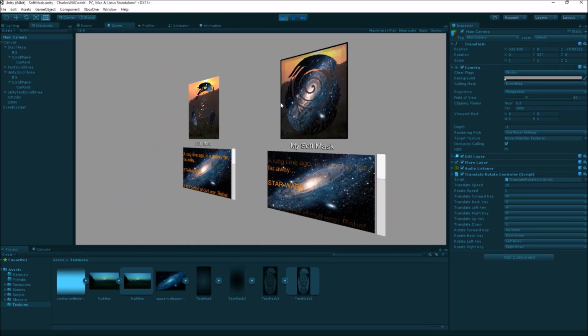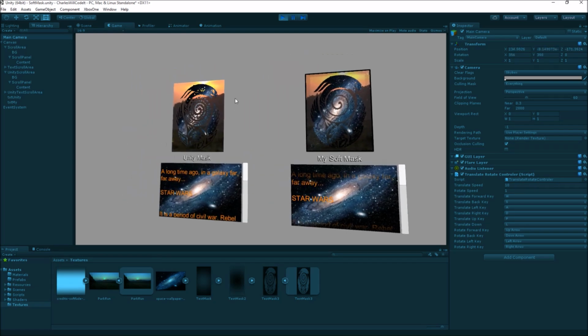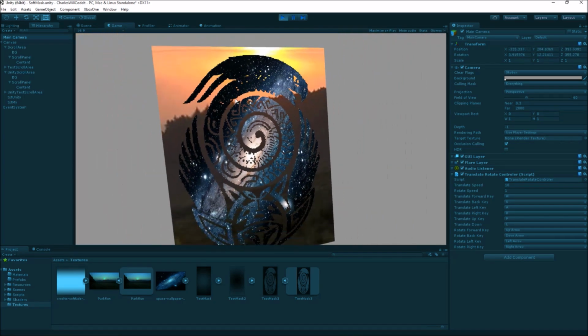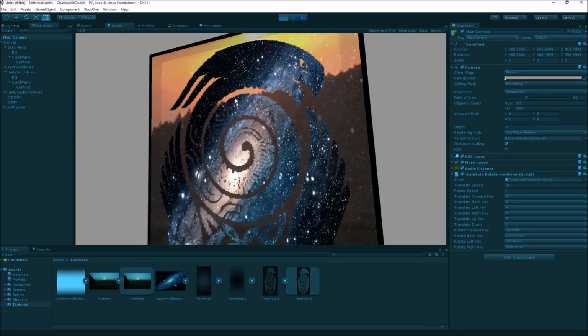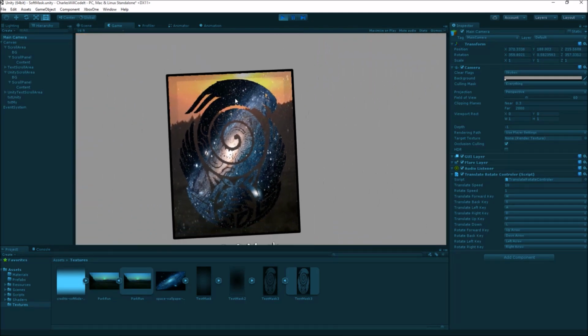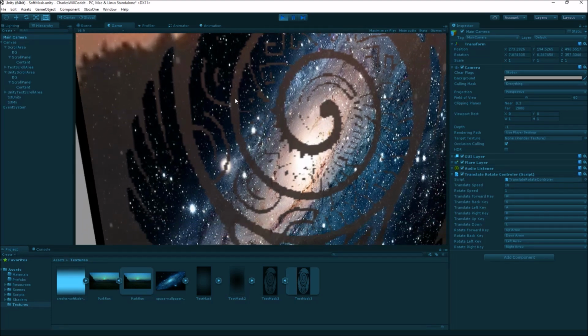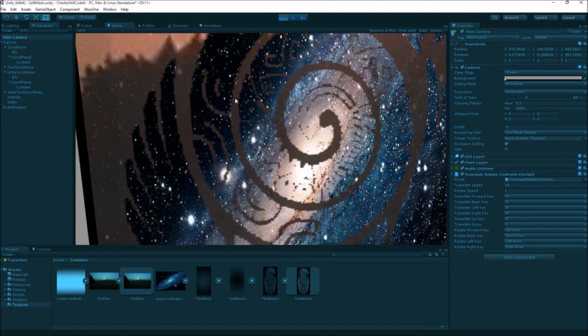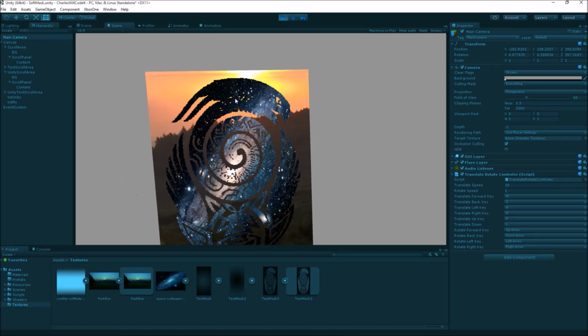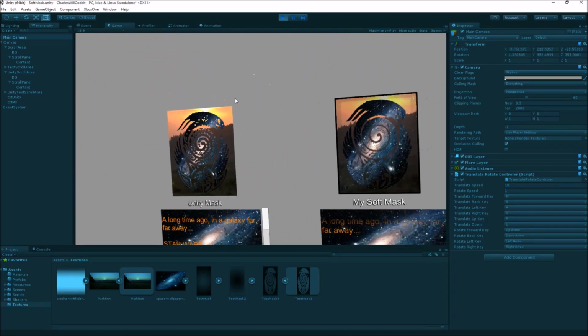Another thing is, on the Unity intrinsic mask, you get this odd cutoff. I don't know whether it's bitmap levels or whatever else, but it's using the same texture, and I don't know why it does that. But when you're up close to it, that's fine. But as you can see, the alpha is much cleaner on mine, or I think it is. It's more true to the actual alpha texture itself, whereas that's a bit more chunky and crumbly.